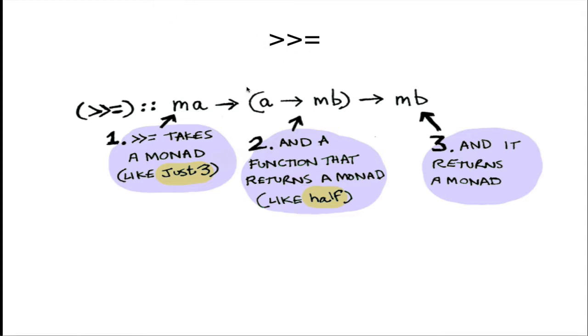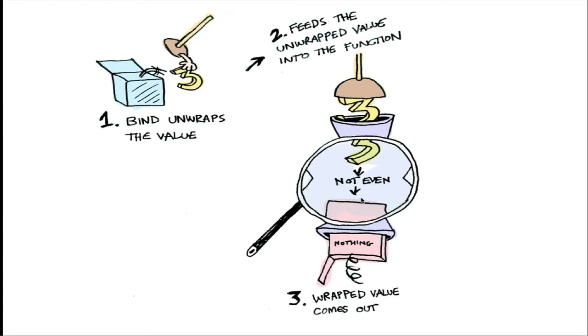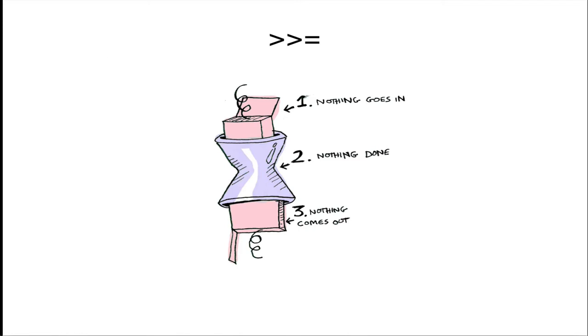So the bind operation can be thought of as this thing that allows us to feed a monadic value into a function that's not expecting a monadic value. It takes a monad, for example, like just 3 is a monadic value, and a function that returns a monad, like the half function returns a maybe int, and enables you to apply this function to the value that is inside this monad. That's what this guy is doing. So let's take the example for that. What the bind operation does is that it unwraps the value, gets the value out, feeds the value into the function, and you get a wrapped value out again. And for this particular monad, if you have nothing going in, then nothing can be done, so nothing comes out. So this is feeding the nothing value using this function into this guy.